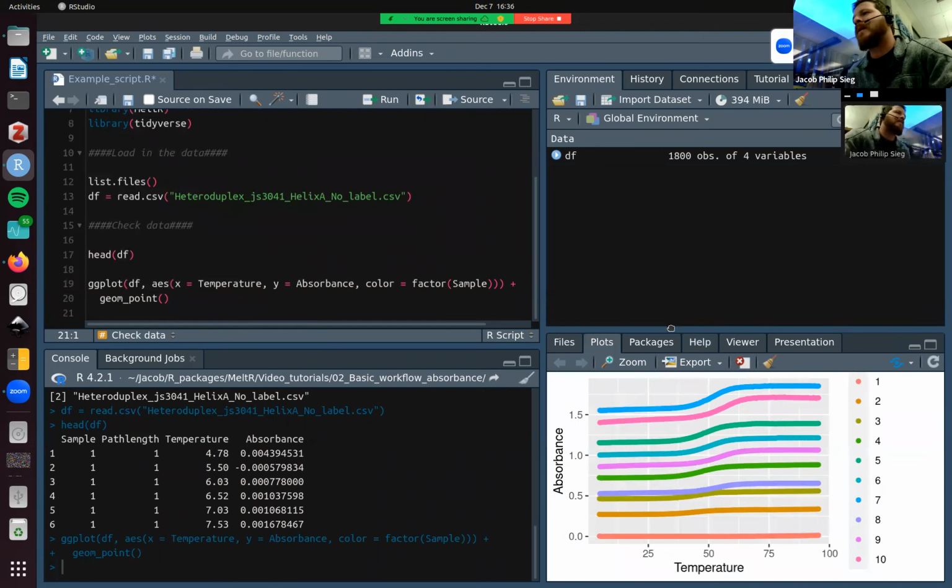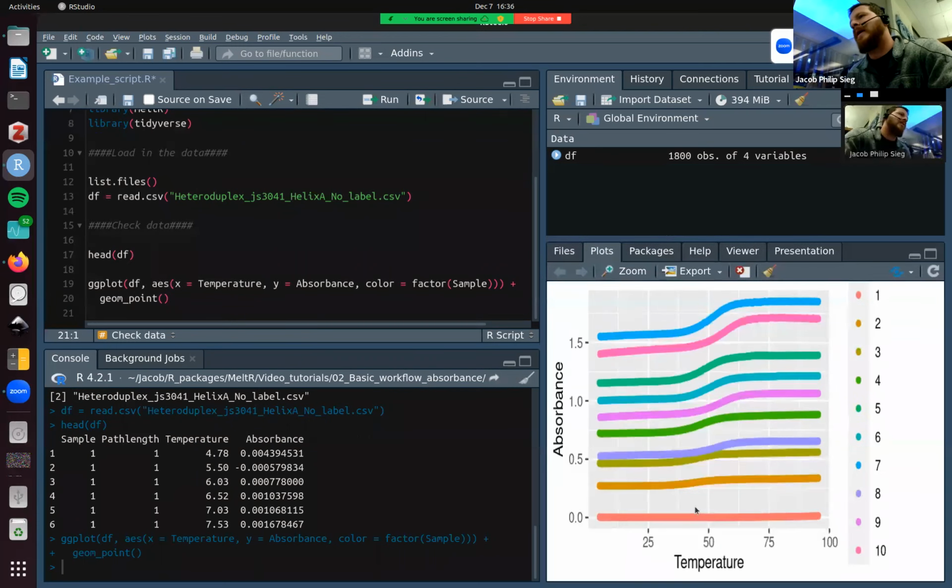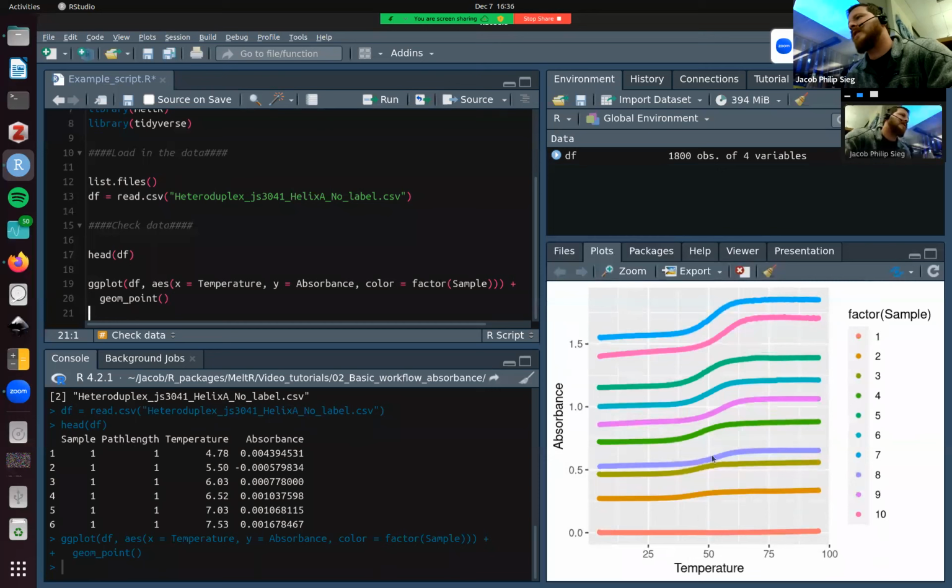Yep, we were fine. So when you run that, a little plot will pop up, and you can see that the data looks pretty good. There are these very long upper and lower baselines, and I probably don't want to include these in the fits. Do you see, at very low temperatures, how it's kind of curving over?